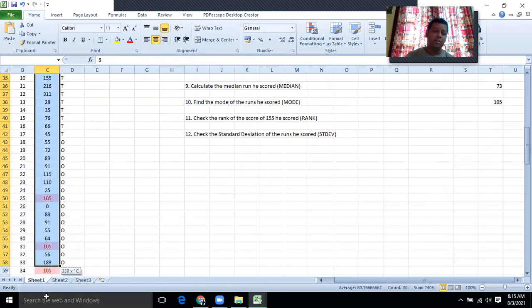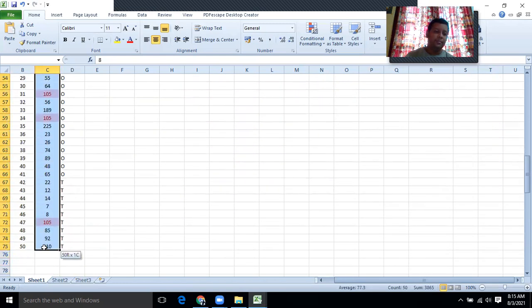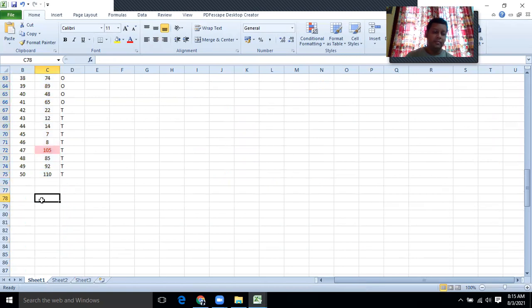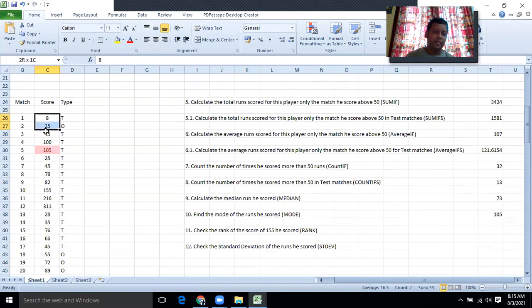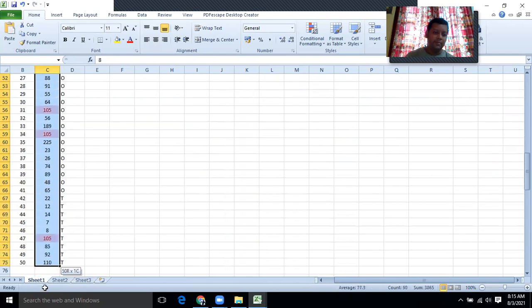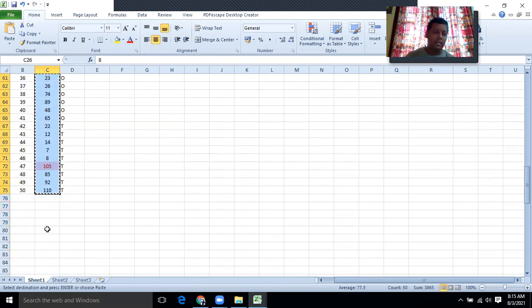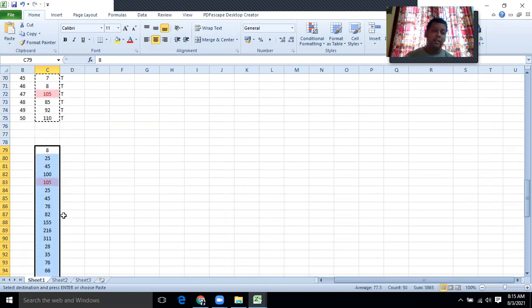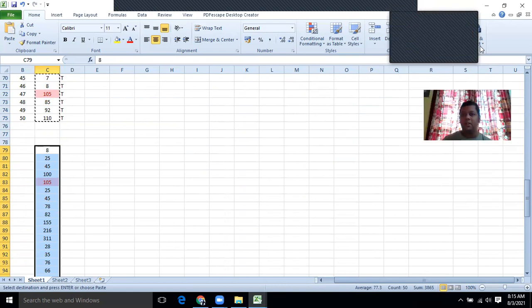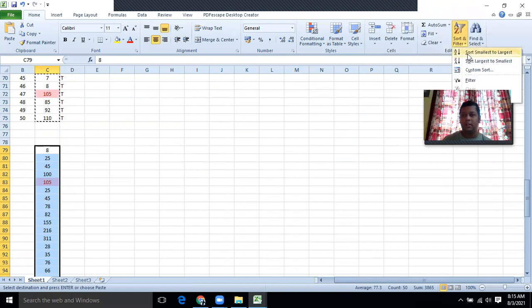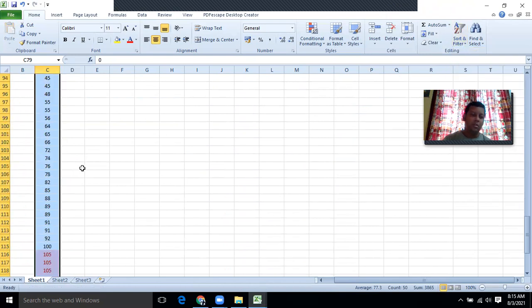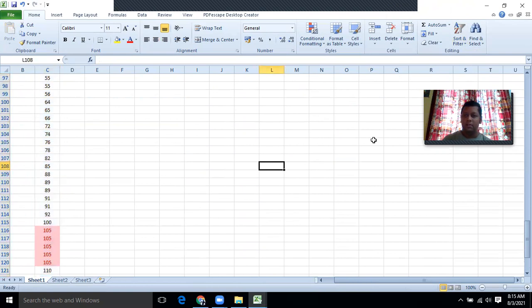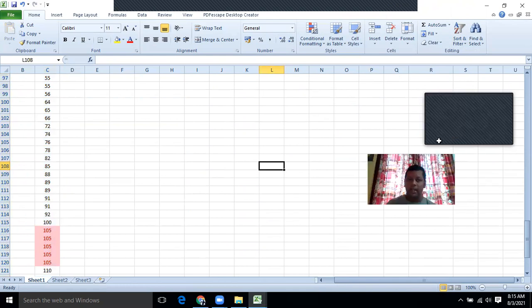So we have to copy this and paste here. Sorry, we have to copy these numbers. Copy, Control C and Control V. Now we have to arrange these numbers in ascending or descending order. So we have to sort smallest to largest. Right. Now 155. So we want to check the rank.